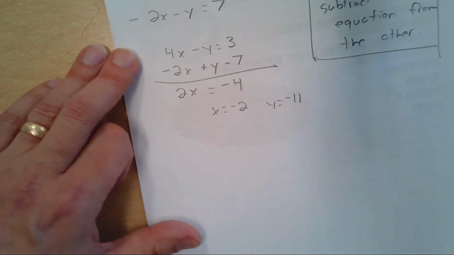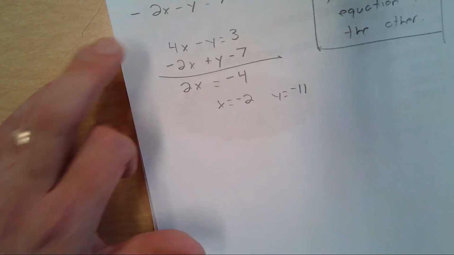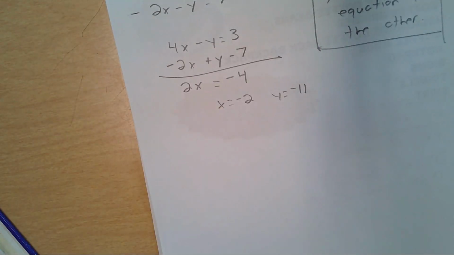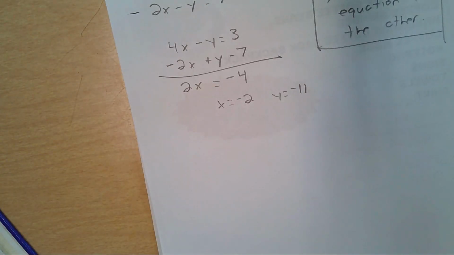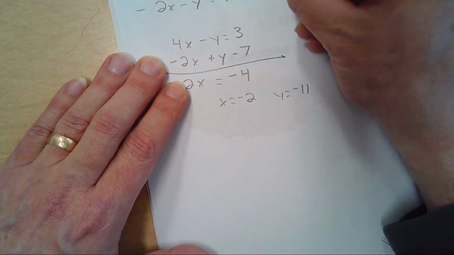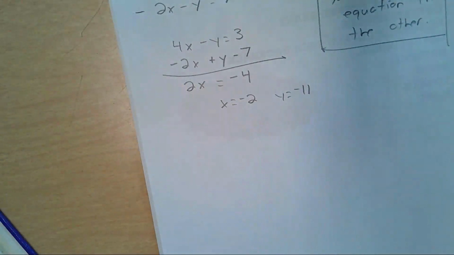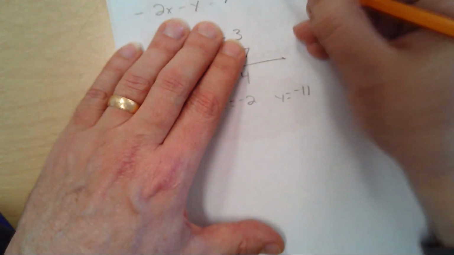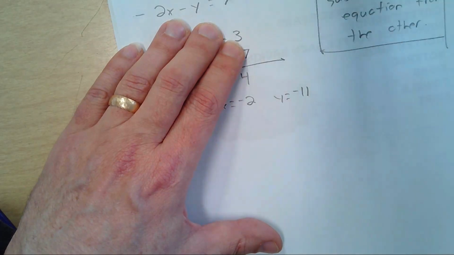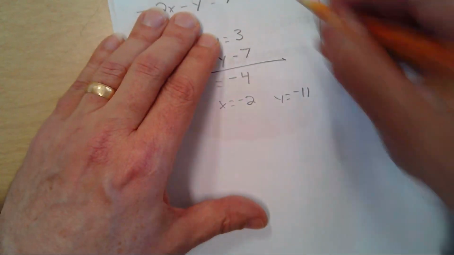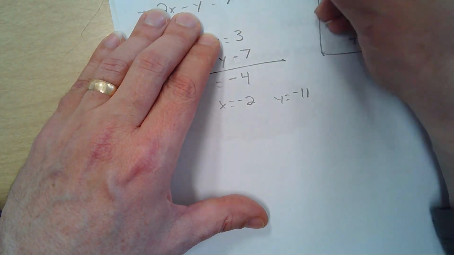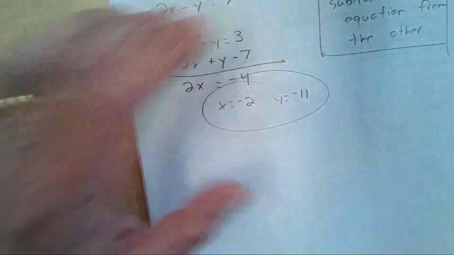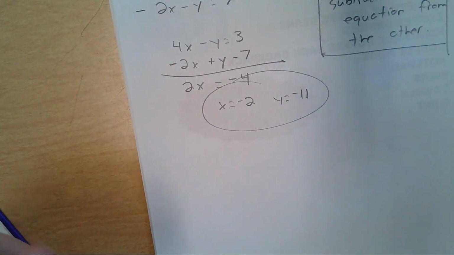Did I write that right there? Which one am I even looking at? Negative 2, negative 11 is my thing. Oh, this was my 2x minus y equals 7, the equation I started with. So 2 times negative 2 is negative 4. Minus y, minus negative 11, double negative, 11 minus 4 equals 7. There's my solution right there.